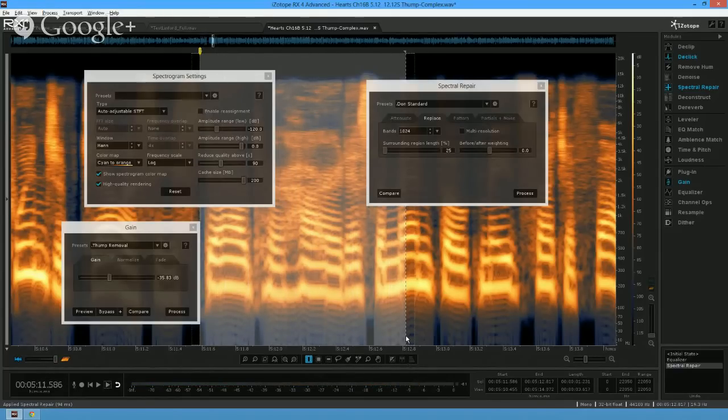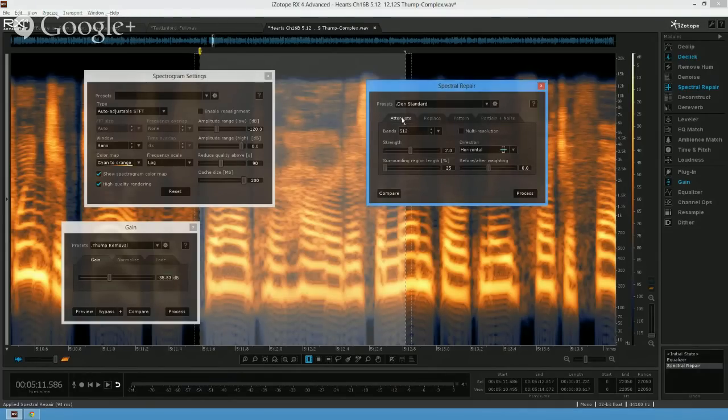Okay, now that's darn good. Now here's the thing about that. It's not perfect, and if I sat here for another 30, 40 seconds, I could probably get it perfect, but I'll let you know that that was the technique we used in this particular thump. I tried the gain, wasn't enough in this instance. I then went to Spectral Repair.